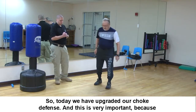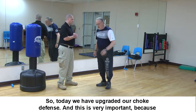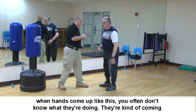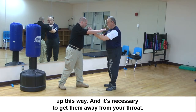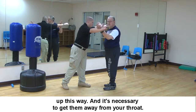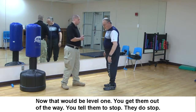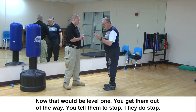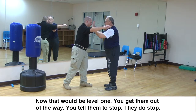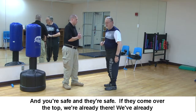Today we have upgraded our choke defense, and this is very important because when hands come out like this, you often don't know what they're doing. They're kind of coming up this way, and it's necessary to get them away from your throat. Okay? Now, that would be level one. You get them out of the way. You tell them to stop. They do stop, and you're safe, and they're safe.